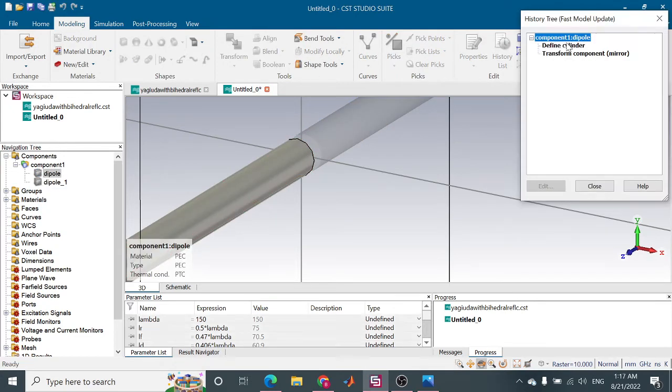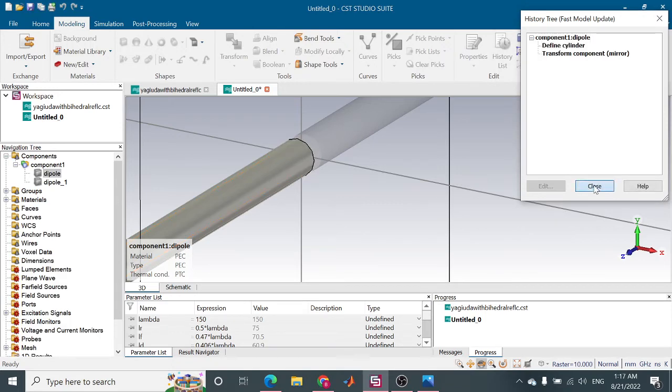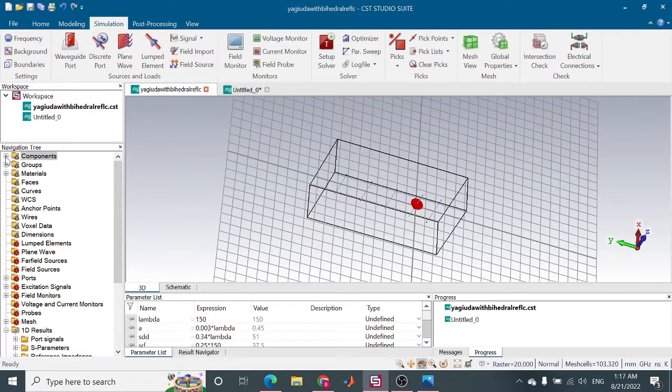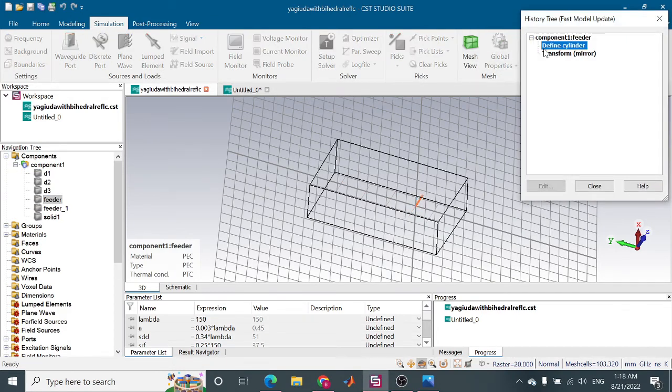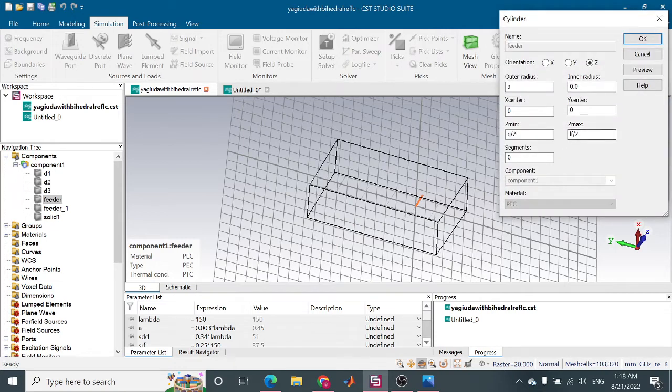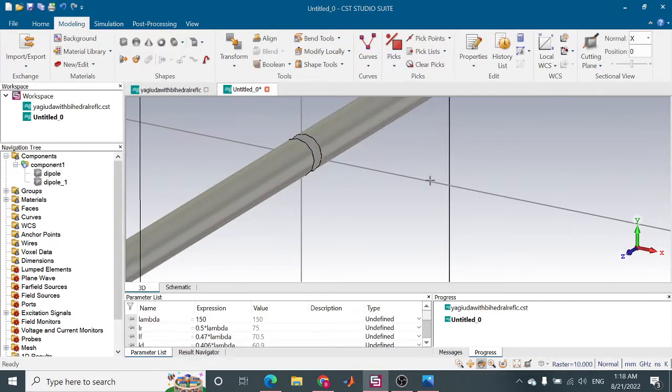I can again show you the parameters. That is 0 to A is the radius of the arm, and by xy center, that is in the center of the plane, and G by 2, length of feeder divided by 2, and other length of feeder divided by 2 will be there, so it will be actually length total. So for confirming it, I will go there, components, feeder, that is actually the dipole, we have made it there. So we have made it.